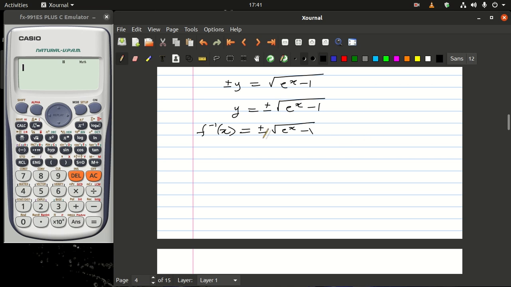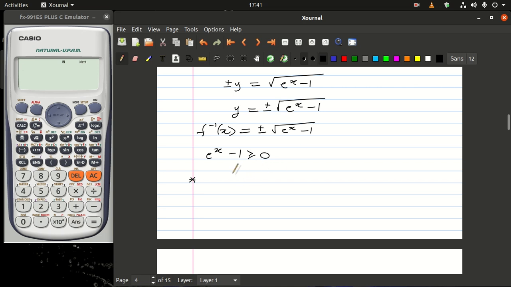Now, we have this inverse here. When will the right hand side be defined? The right hand side will be defined if what is inside the square root is bigger than or equal to 0. So if I have e to the power x minus 1 bigger or equal to 0, this would be defined. And then, of course, the question is, how do you end up solving an inequality?